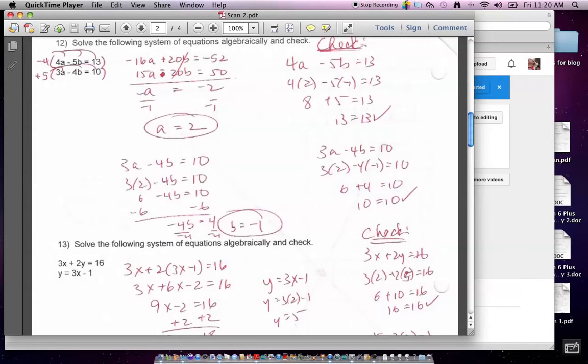Okay. So the next one we had to do is a problem where the A's are on top of the A's, the B's are on top of the B's, the numbers are on top of the numbers, and whenever you see that, what automatically pops into your head? One of them's not the constant. Well, yeah, but there's the substitution technique and another technique. What technique do you use here, Michael? Elimination. Guys, what does that word eliminate mean?